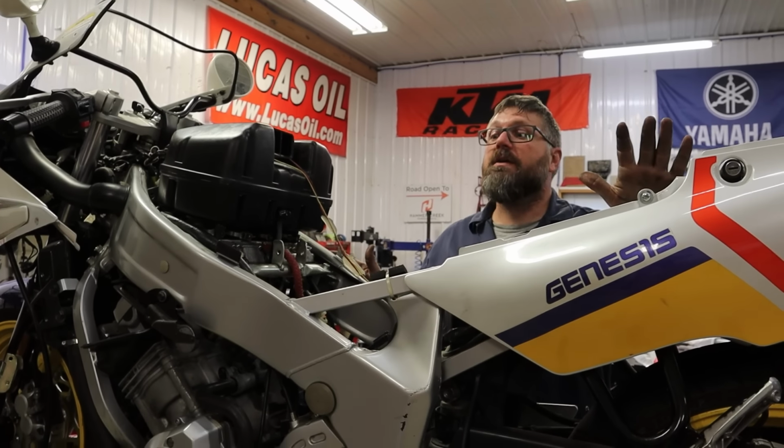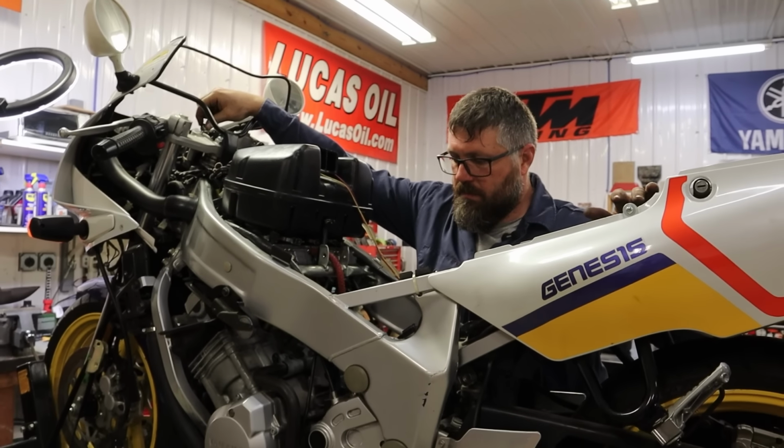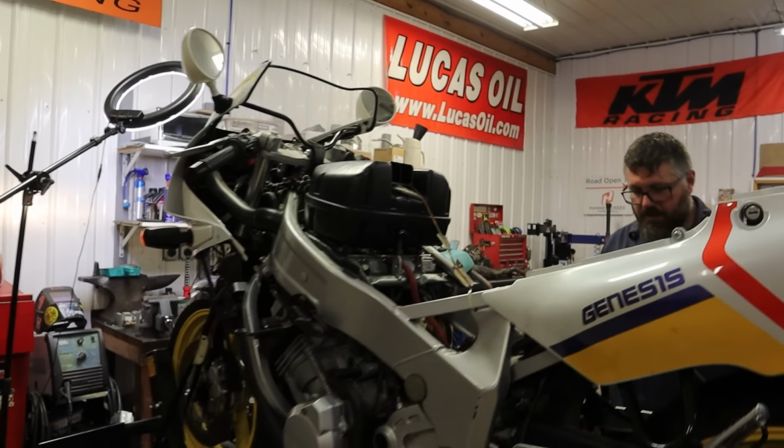Let's turn the key on. See what happens. Fuel pump. What was that? No, that was the fuel pump. Oh, it was supposed to do that? Yep. No leaks, okay. No drips. All right.